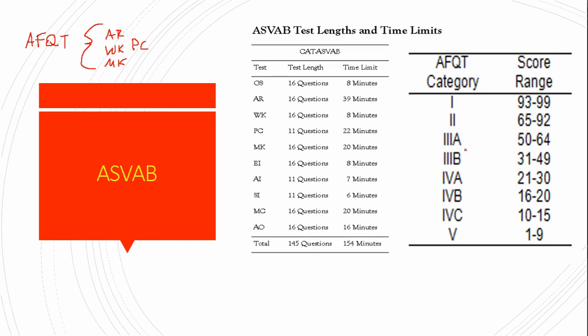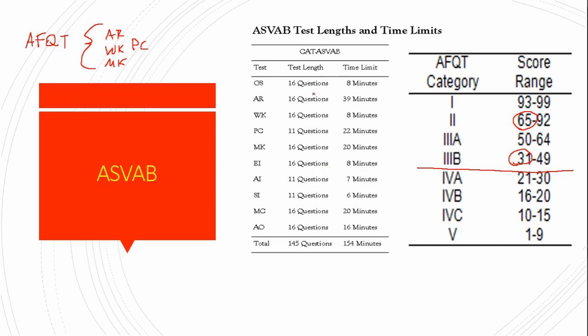And if you take a look over here, you can see that in addition to having a percentile rank, you will also be grouped into a different recruit category. Ideally, you want to score in category 3B or above. So for example, if you scored a 65, you would be considered a category 2 recruit, and your score of 65 would indicate that you perform better than 65% of all test takers on this exam. Similarly, if you scored a 31, you would be a category 3 Bravo recruit, which means you scored better than 31% of all test takers.